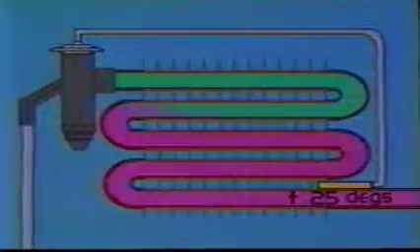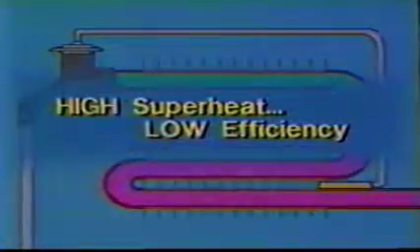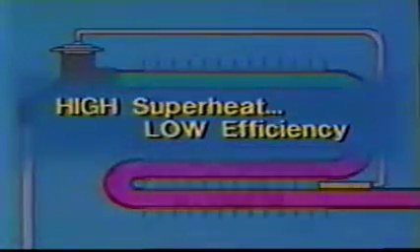A superheat setting that is too high can cause a number of problems. At the top of the list is that as superheat becomes too high, the efficiency of the system goes down. Remember, a high superheat reading means not enough liquid is available to absorb the heat in changing state to a gas. We want the heat absorption in the evaporator to be done by the liquid evaporating, not by the vapor absorbing heat.